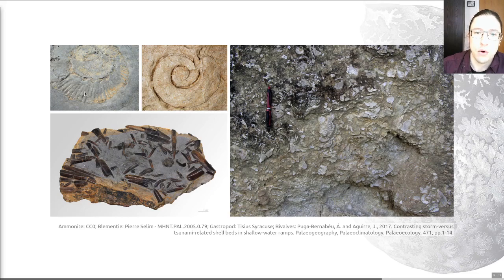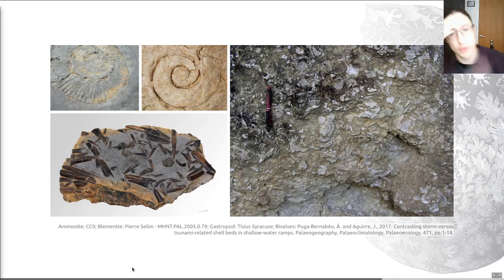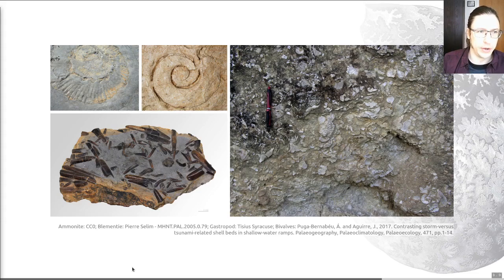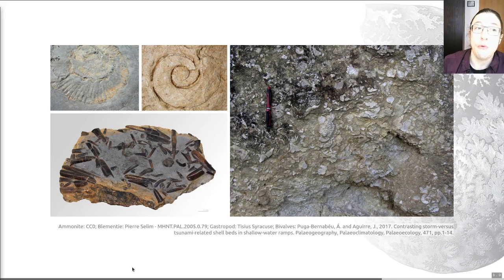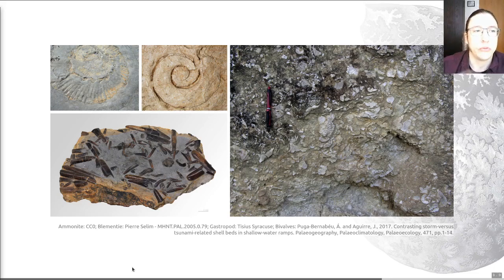Gastropods too are also quite distinctive typically. Sometimes the rock can break across them at an angle, and then you'll see something such as you see in this image here. But because of that coiling and the fact that they're often this conical shape, you will almost universally be able to tell what you're looking at — no matter what angle you cut it at — is a gastropod. Remember though the examples of molds and casts from the first lecture: we quite often with these organisms get internal molds, so you get this kind of spiral shape without any morphology associated with the outside of the shell. If you see something like that, you're still looking at a gastropod — it's just the internal mold of that shell.